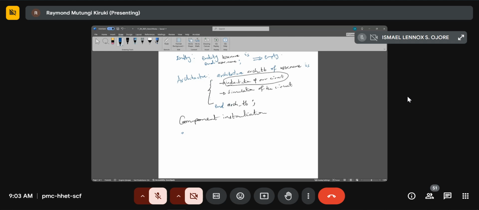Basically, we can do it two ways, and there are right terms for how we refer to this. Those are the terms I was trying to get.